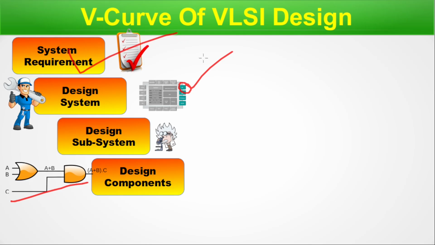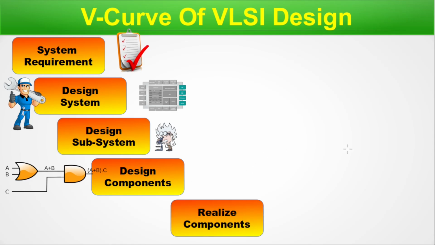So it's a very complex thing. You have to understand it through this simple flow chart. So the design component part is then done. So we think of doing the tabulation of design components, and then the actual design team starts working to realize all these components. So this could be the standard cells, and you can see in our standard cell episodes what all there is inside the standard cells. Not only the logic gates, there are a lot of other circuits, and in our channel we have already discussed very complex things that are there in the standard cells. You can go ahead and watch those videos, and these components are realized by the design team.